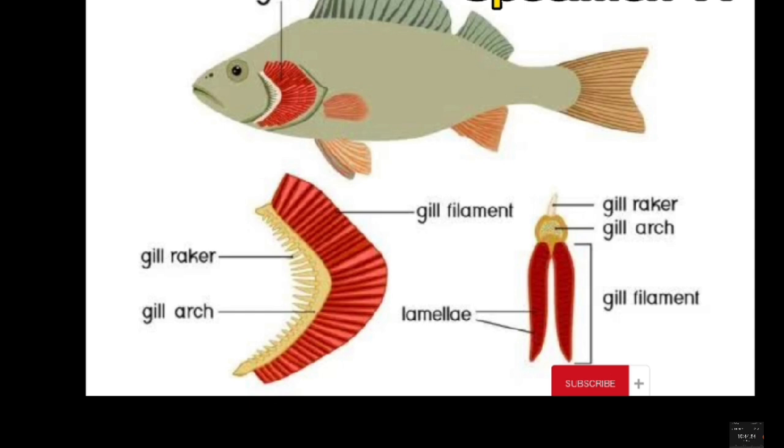And the lines that show what you are labeling should all start from one point and all end on the same point. So you don't have some long lines and some short lines. Then you label all on one side, either on the right hand or all on the left hand side. Don't label some on the left and some on the right. That reduces your mark. Another thing is title. You should title your diagram with words. It should not be diagram of specimen A. No, it should be diagram of the gill of a fish.